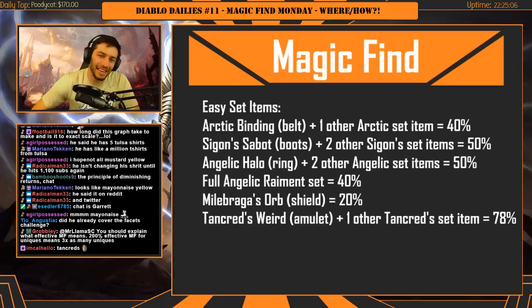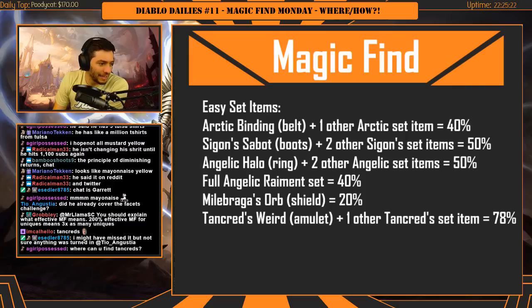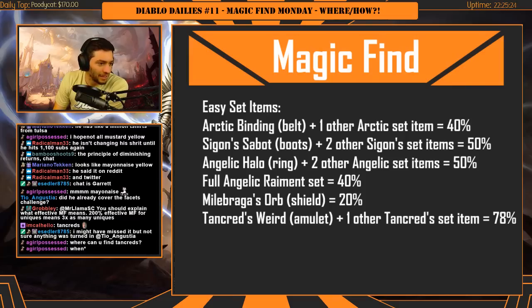You get 78%. That's a huge amount of magic find for a couple pieces. And so, you know, that's probably my favorite one. It's really easy to get, really easy to just put on there, and it's fantastic. And the way that, I guess I can go back really fast here.